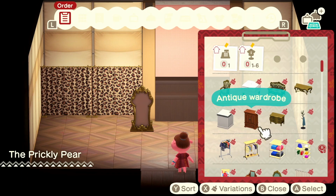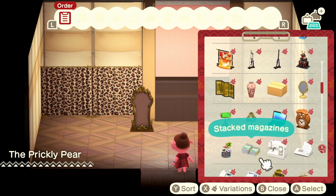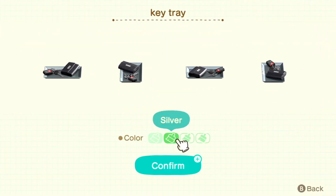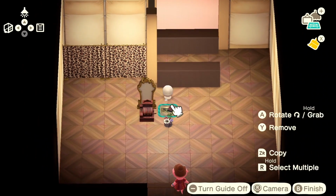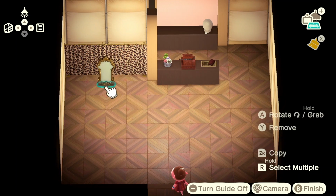But I mean, look how cute the leopard print looks on our dressing room. So I wanted the dressing room to be nice and big, and then eventually we're gonna open up that curtain manually, but this room was just so much fun to create. So I'm gonna just start slowly building from the cashier area, and then we'll work our way to the dressing room, and then start to add some more essentials that are needed for a cute boutique. As you can see, it is very boho style.